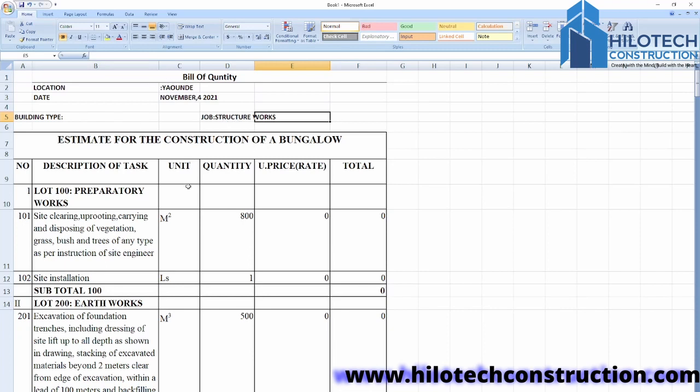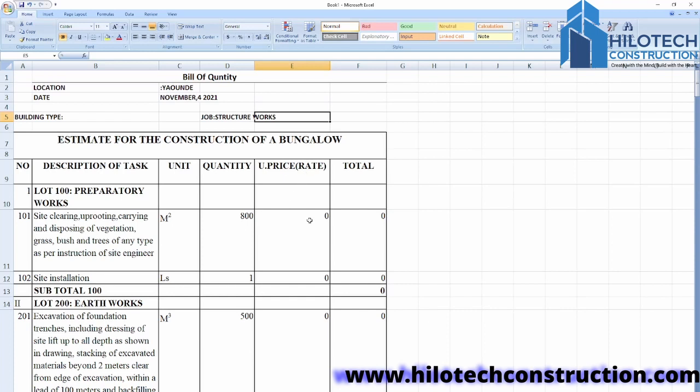So this is an example of a bill of quantity that the client is gonna send, like say to you, the contractor who wants to do the job. So in the bill of quantity, you have first the number. This is just a designation number. I have the description of the task here. In this column, you're going to have the description of the various tasks that you are expected to do, and you have the unit. That's the measurement type here. You have all the units in here, and then in here you have the quantity of works which are associated to the description that I will put here.